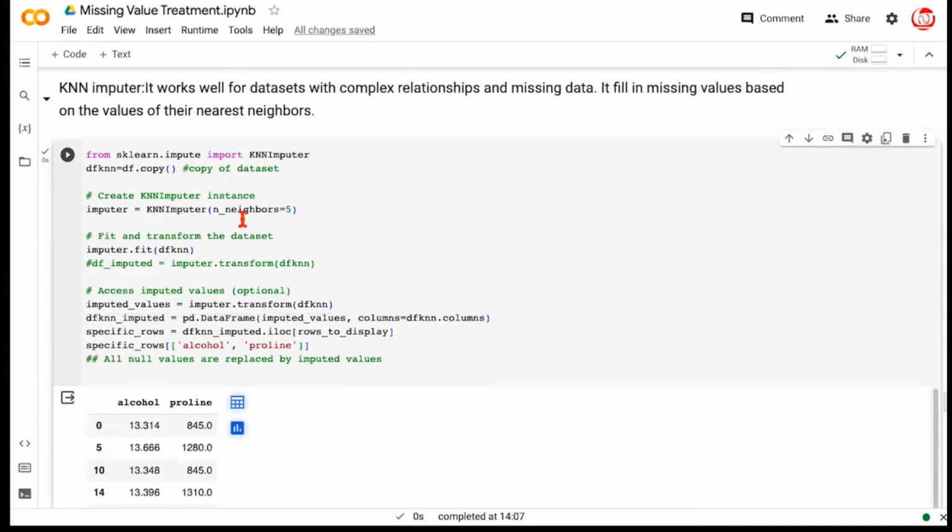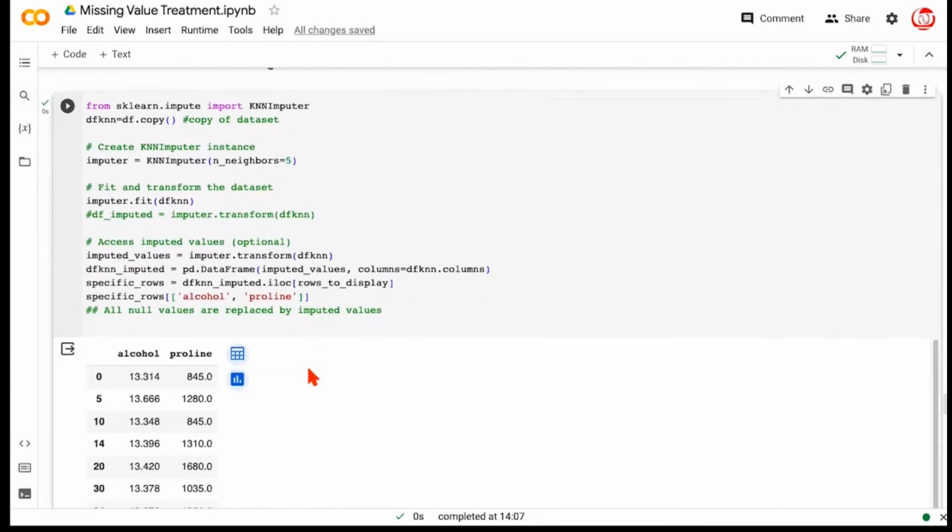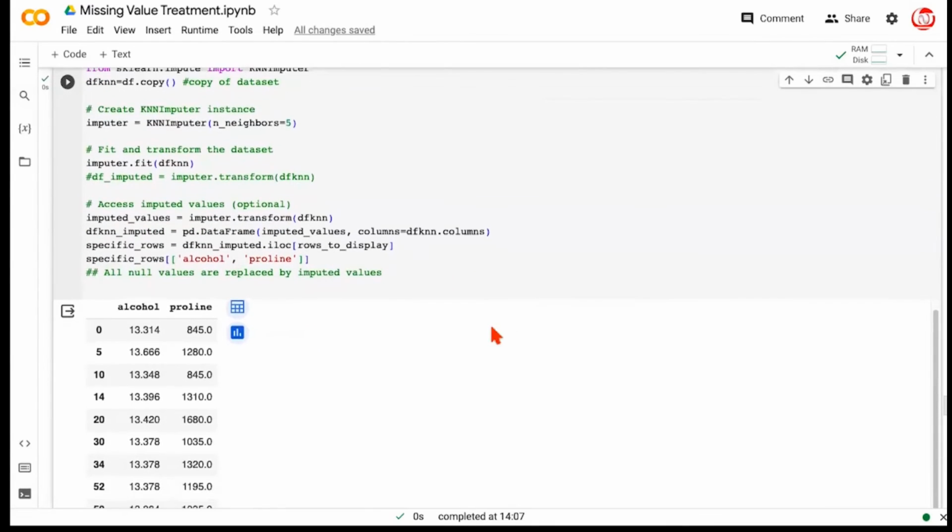KNN makes its decision based on the neighbors. So in terms of decision making, KNN is not affected by the extreme values or the outliers because it only relies on the neighbors to find out the missing values. However, KNN uses Euclidean distance to find out the nearest neighbors. So in the process of finding out the nearest neighbors, it does require the data to be on the same scale. We deliberately did not do it first here because this is a common mistake a lot of people make. In the subsequent step, I'll show you the importance of scaling.